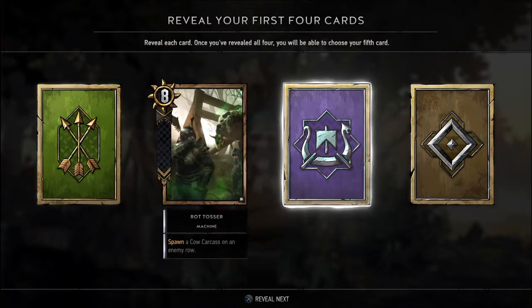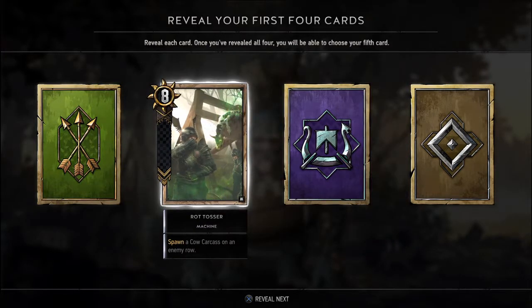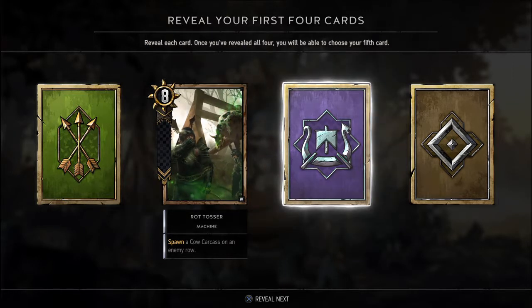Okay, so... Oh, nice. An animated Rot Tosser. This card is actually quite a funny card to play sometimes.